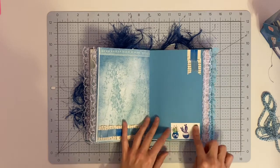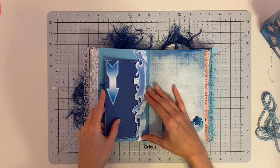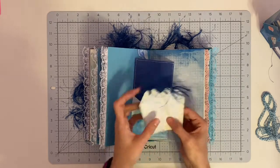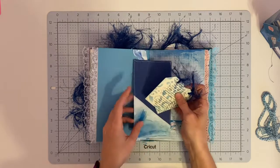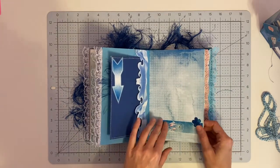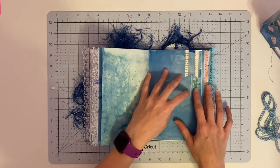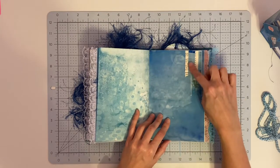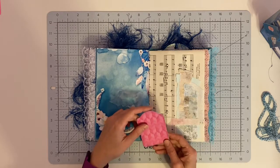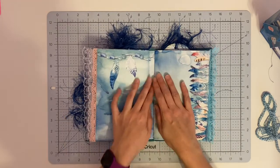Here I use the little string of pearls as a tuck spot for a tag that's got some stenciling and is blank on the back. Another one of the ruffles — I made a banner out of this one, and this is one of the pieces from the collection; I just thought it was really cute. Then I used this sideways as a tuck spot to hold this tag. This is open so you can place something in it, and then I used one of those side pockets and placed two tags in there that have stenciling and just painted on the back. And then it tucks right back in there.